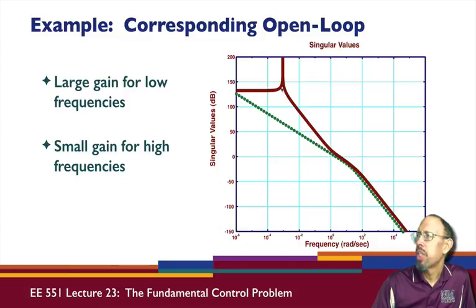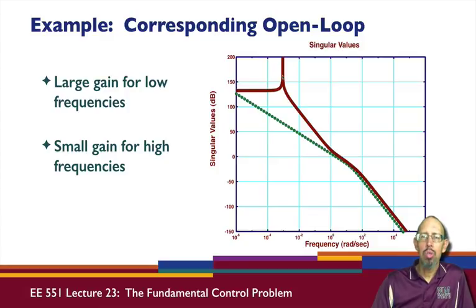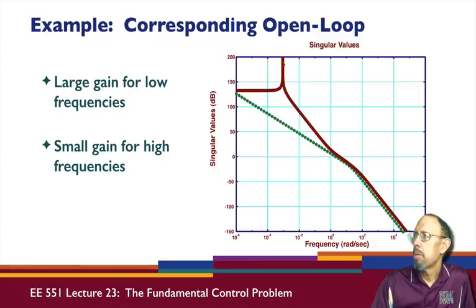Incidentally, whenever we have very large values in the open loop, that corresponds to places where we have very good either tracking or disturbance rejection. So for example, at this frequency, I would be able to track a sinusoid at that frequency pretty well because it has a very large magnitude response at that point. So in terms of noise, the smaller we can get, the better. Definitely you want it below 0 dB. So that's the kind of thing we want. So in terms of the singular values, this is the kind of thing we would want.